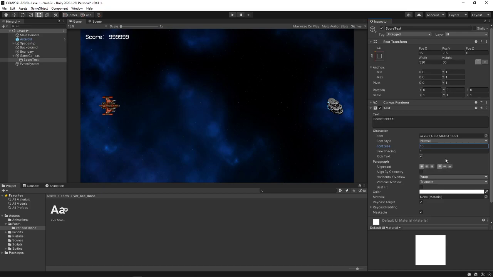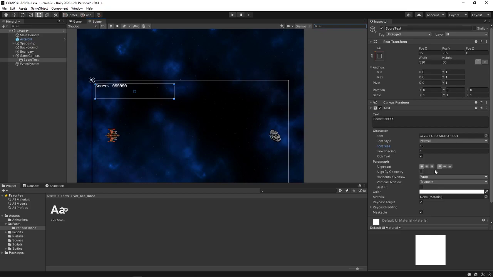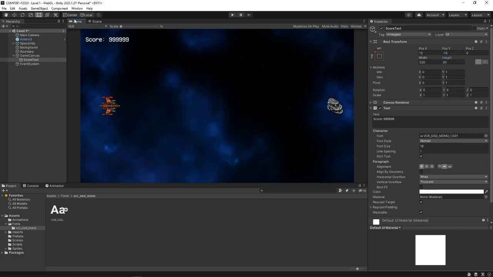Next little thing here is alignment. If I'm back in my scene view, I can align this towards the middle of my text box. I can align it towards the center of my text box, middle, and middle. Generally, I like to do it in the center here, but in this case, I will place it in the far left. And then what I'll do is change the height of this to match the contours of my text. So I reduce my height down to 30. It is back down right to there.